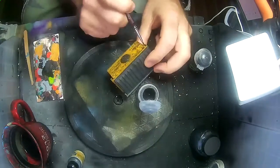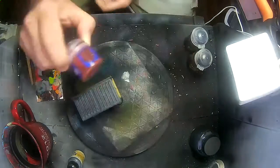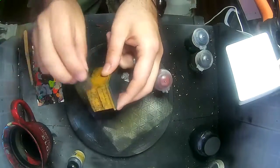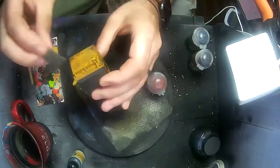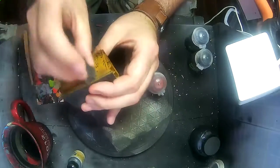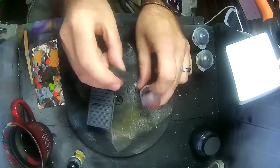Now another technique is using a sponge. I keep any sponges that are in blister packs and dip them in the paint, then just dab it off on a palette or paper towel and start sponging away. I started off with a lighter brown, then with some orange.